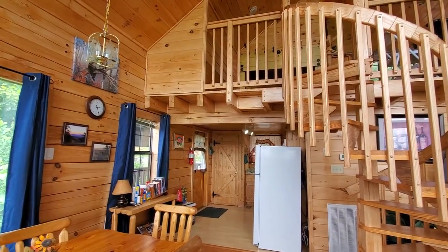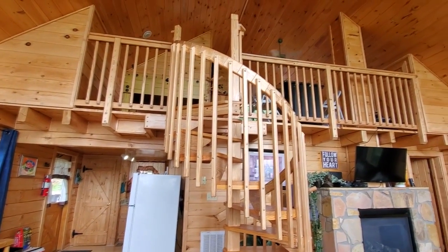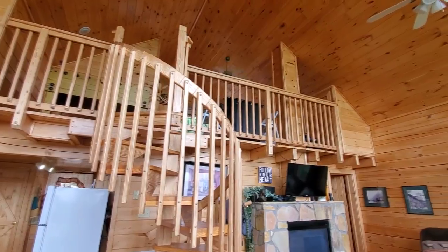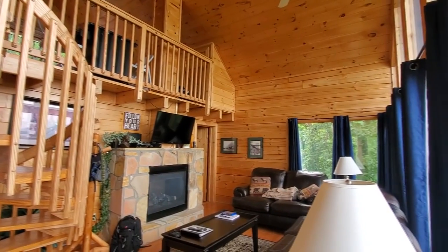I wanted to show you guys this cabin, especially if you've never stayed in a cabin before or you're looking for a new cabin to stay at, so you can consider this one. I think sometimes the reviews, like the ones you see on VRBO or Cabins USA, don't do a cabin justice. And also the pictures. Something I learned about this cabin in particular is the pictures are a little outdated, and there were little hints that helped show me that.